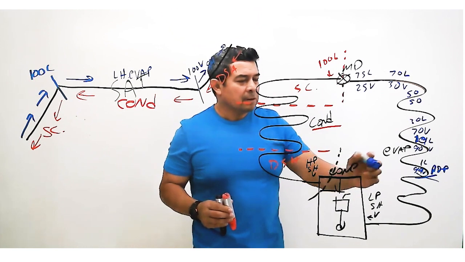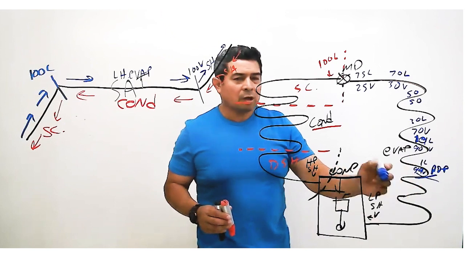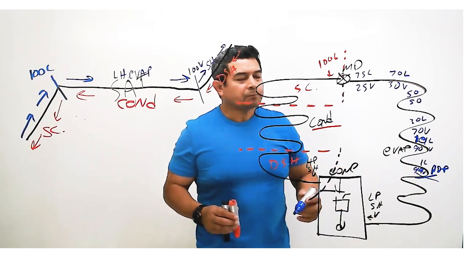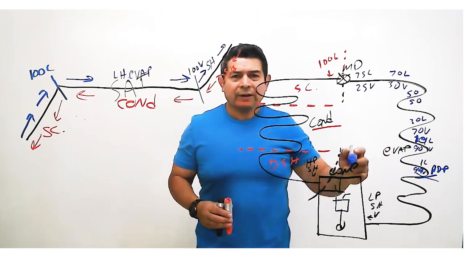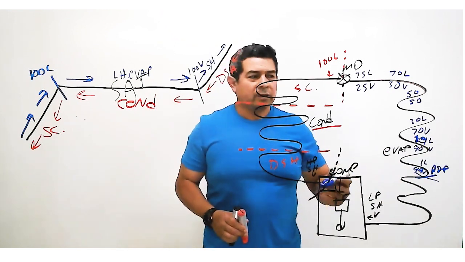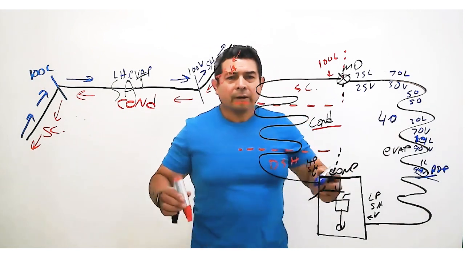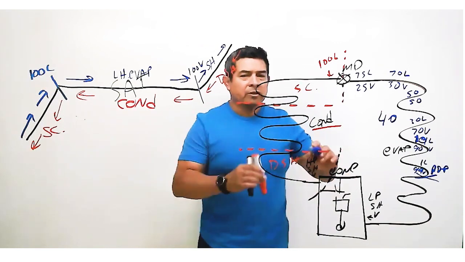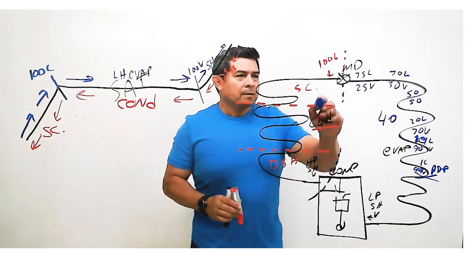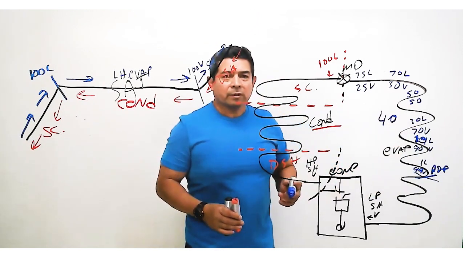That liquid disappears, and then from here, what are we doing? Well, we're raising the temperature above the saturation temperature. Well, what is the saturation temperature? The saturation temperature in the evaporator, we want it to be about 40 degrees. All air conditioning evaporators, regardless of the type of refrigerant, we want it to be right around 40 degrees. So from here all the way to my predetermined point is going to be 40 degrees.